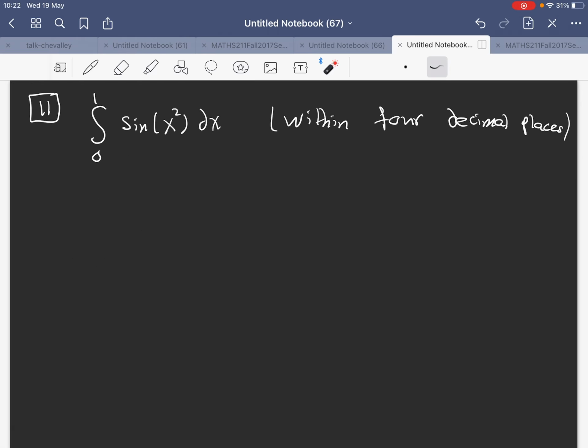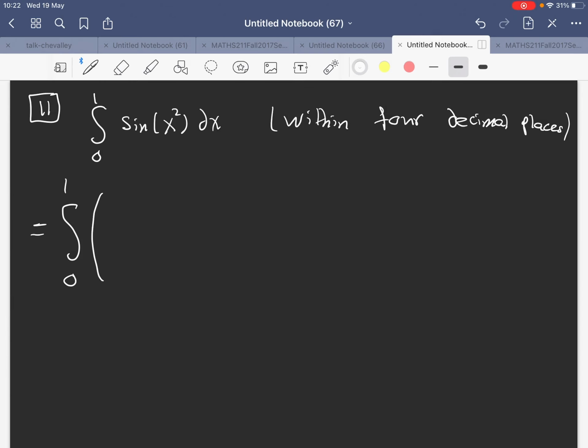Now, the second question is very much similar to the previous one, but here he said he wants to find the approximation of this one up to 4 decimal places. So now this will get me back into approximation of series. So let me do this question now, and let's see how we can solve it. In this question, I will use the sigma notation. You can use the expanded one, but we just used it before, so let's do something else.